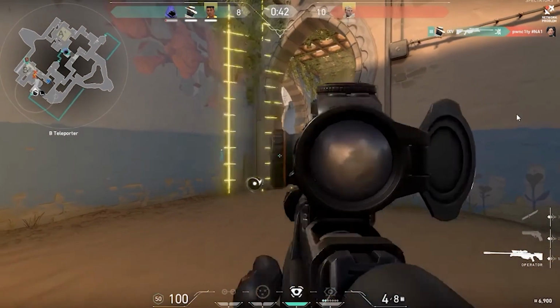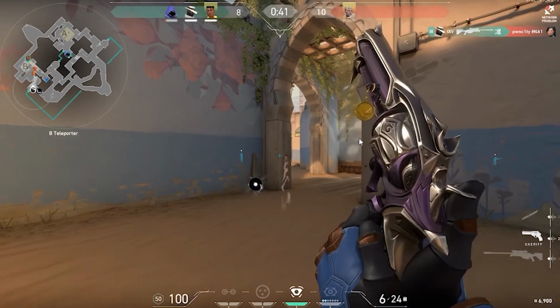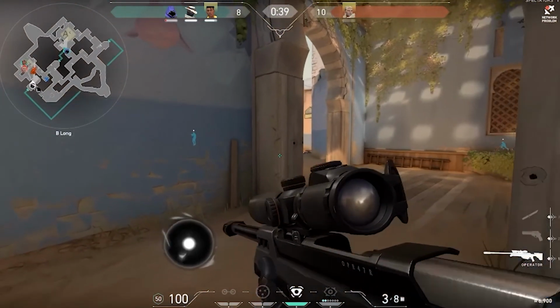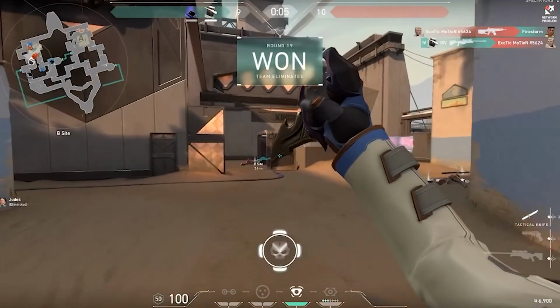We re-peeked the same angle. Now we shot really through it this time, but we ended up missing. I rattle off a couple Sheriff shots just in case the Sova went into site and then doubled back. So if he was going this way and then doubled back to take me out, I just wanted to cover myself with a couple of those Sheriff shots. And then we end up pushing in and getting the kill real easy.